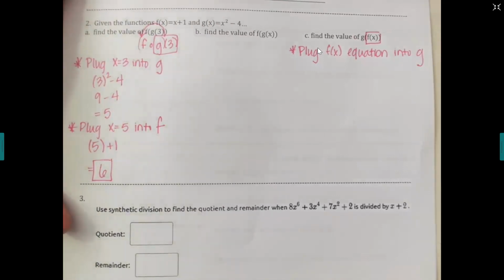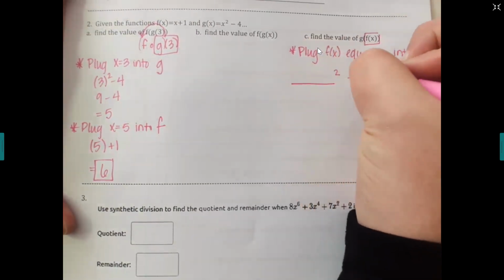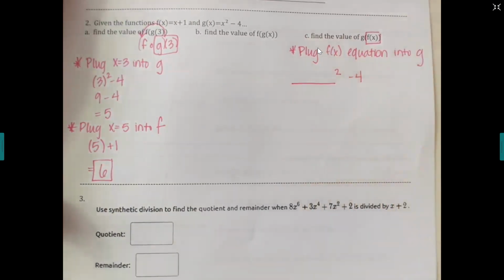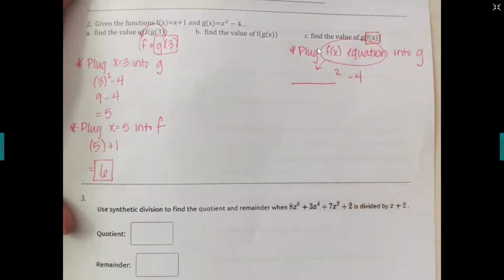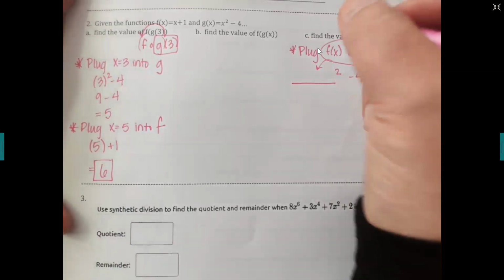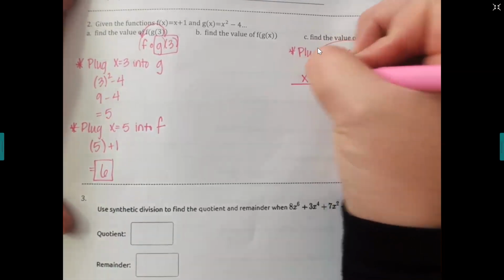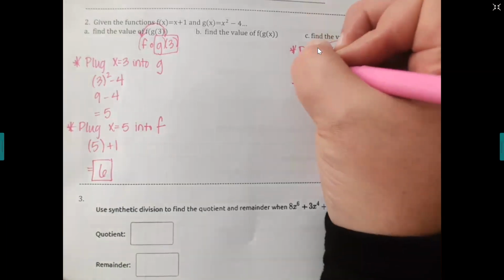Okay, it's x squared minus 4. Then I'm going to change that to blank squared minus 4. And I'm going to leave that x spot open because I'm going to put F's equation into that position. What is F's equation? X plus 1. Now, if you're plugging into a blank with something happening to it, you need to put parentheses around it. Is something happening to the blank here? Yes, it's being squared, so you have to use parentheses.